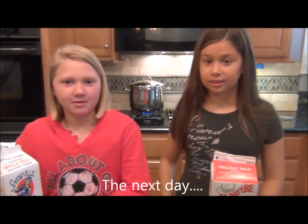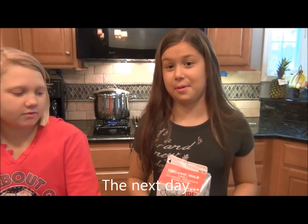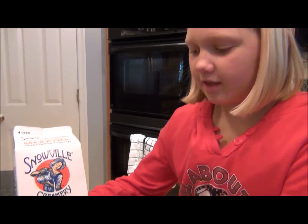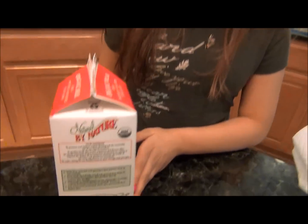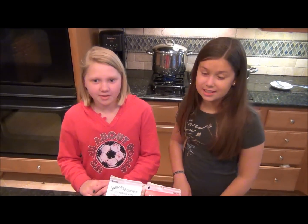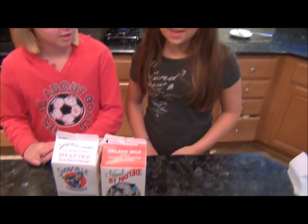Let's talk about milk. You need to make sure that you get the one that says it's not ultra-pasteurized. Like this one. Or like this one. We got these at Whole Foods. The other ones that we got were secretly ultra-pasteurized and didn't work for the cheese. So we had to try again.